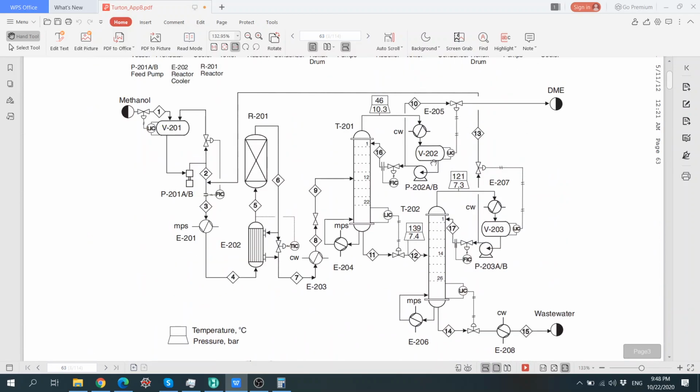So let's begin. If we want to recover this as a liquid, that means the whole stream, what comes out of the top part of the column, has to be in a vapor phase, right? And then it is going to be condensed, and the condensed DME is pumped and goes to stream 10. So we know that this is a liquid line. We are going to condense this from vapor to full liquid.